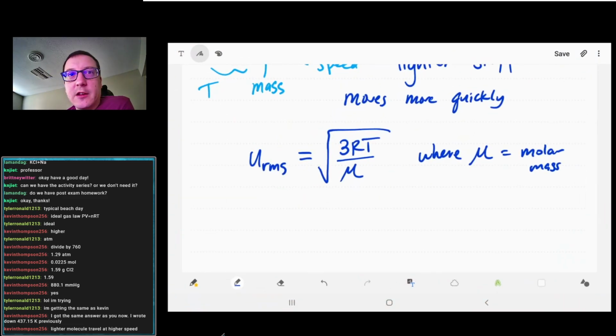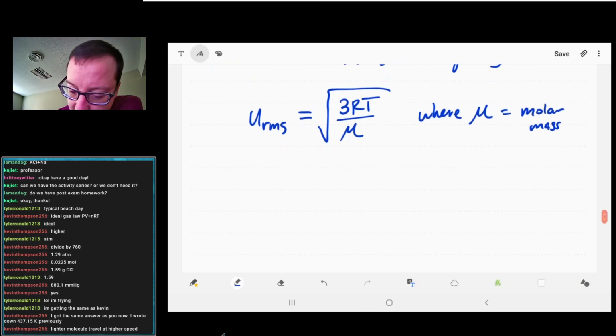So let's take a look at this. We're going to compare gas speeds of different molecules. On Monday, by the way, just so we know what we're doing, in this chapter I do teach things a little bit differently than the order that's presented in the book. So we're going to talk about partial pressures and mixtures of gases a little bit on Monday instead. But right now I wanted to talk about speed, because why not?